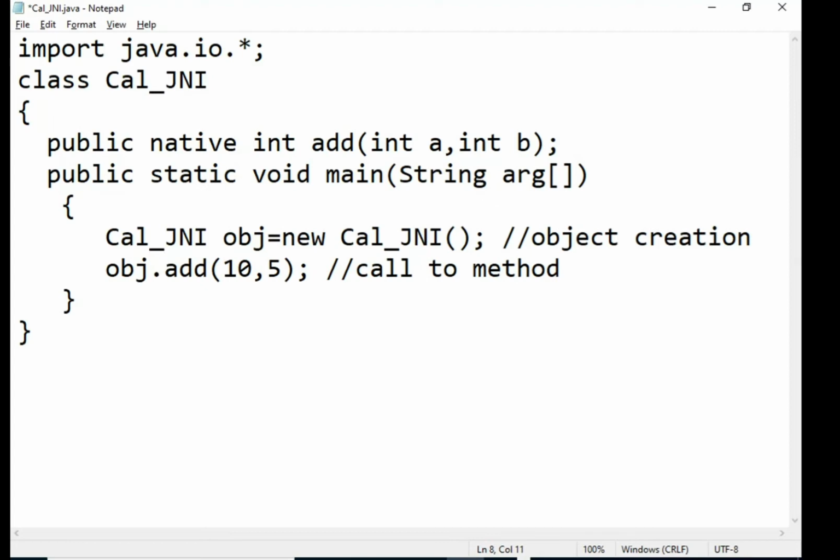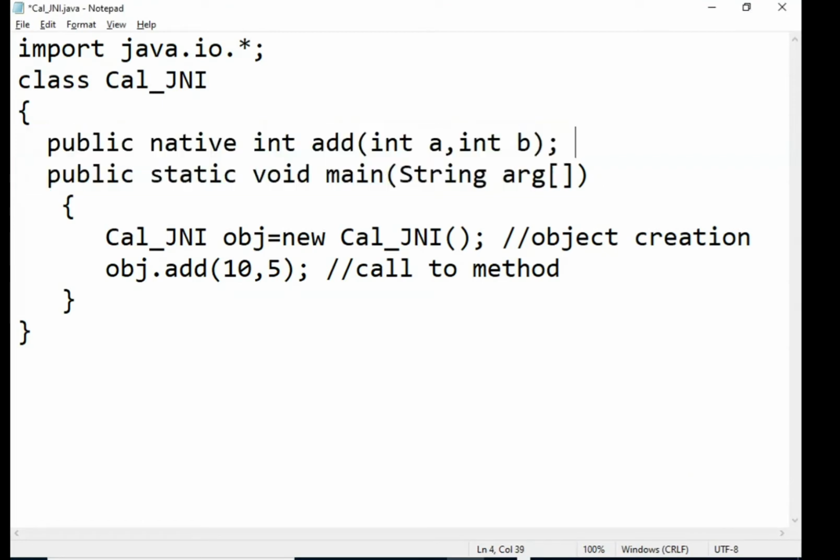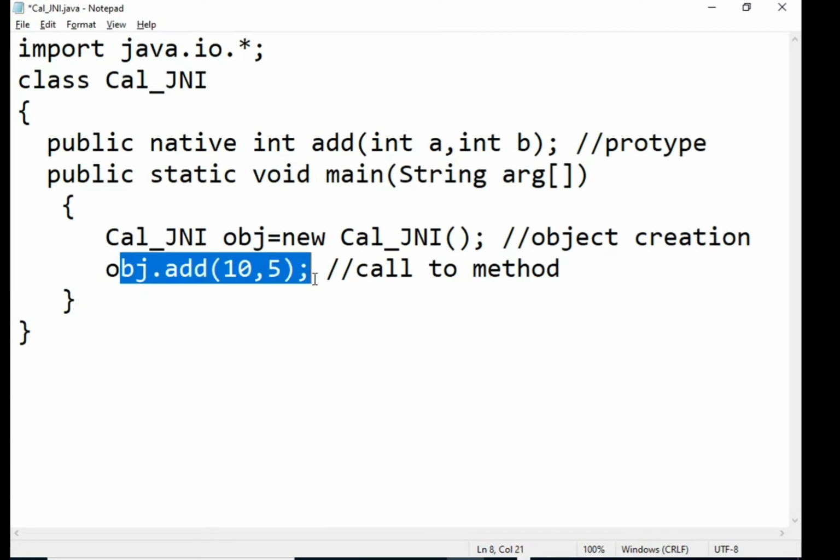So when you run this Java application, the object will be created, and there will be a call to the add method. But at the time of compilation, you won't face any error because we have added this prototype, and it is going to clarify where the add will be found in future. Okay. When you execute, it is going to give an error, because whenever you execute, you have to link your Java class with a link library which is available at some other place, and that linking information you have to provide.